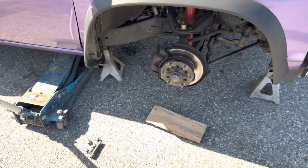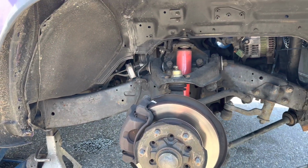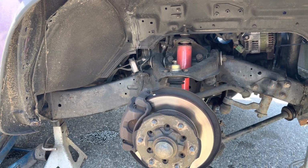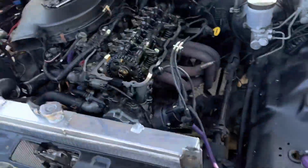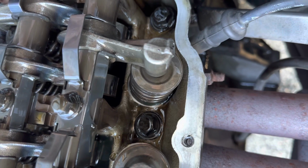We got our wheel off on this side, and the starter is really easy to access from here. I mean, as easy as it's going to be. So I'm going to mess with the valve cover and I'll see you guys in a few. Well, we got it pulled. An honest mistake, it just happens. So this will ride along in the front half of the valve cover gasket. I'll show you down here now.